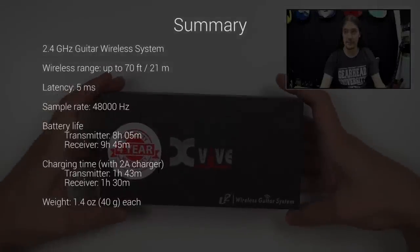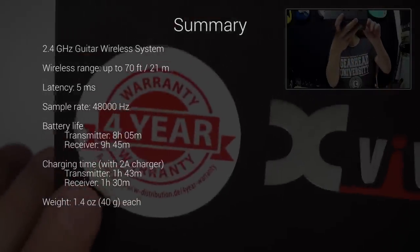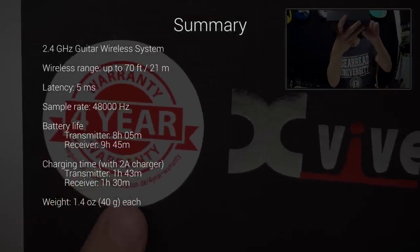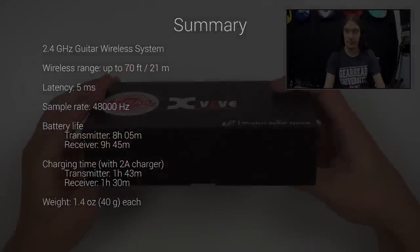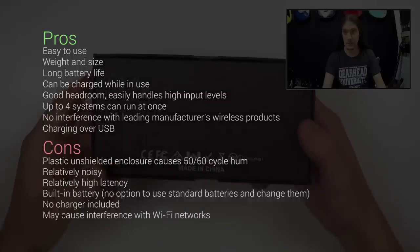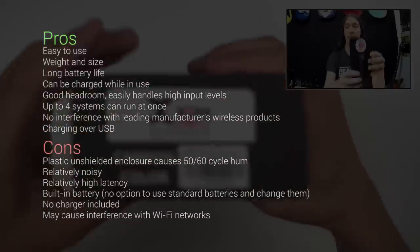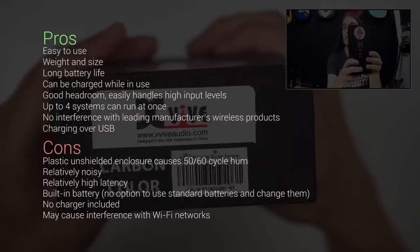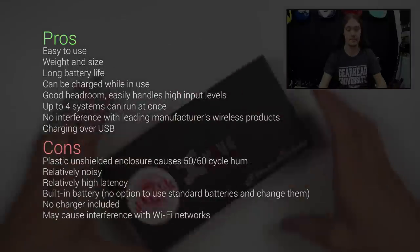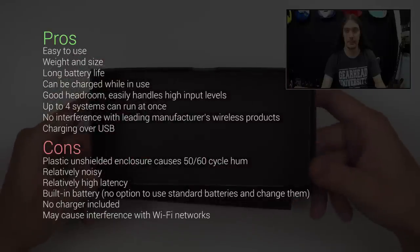Okay, and here's a recap. I have verified the official specs, and they are correct. U2 has a wireless range of up to 70 feet, the latency is about 5 milliseconds, and it runs internally at 48 kHz. Speaking of pros and cons, it is very convenient and easy to use, it has a good headroom and can handle higher input levels, the battery lasts long, but there is no way to quickly change it or use standard batteries instead. The unit is noisy, and there is also 50-cycle hum because of plastic enclosure, and the latency could be lower as well. Overall, it's a good value for the money.